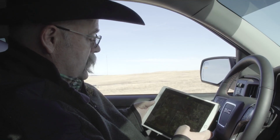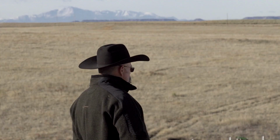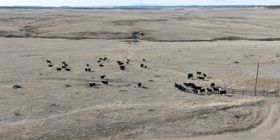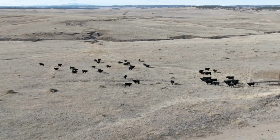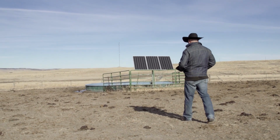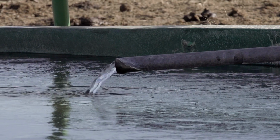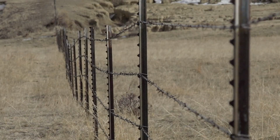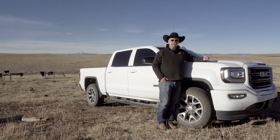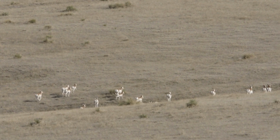Cover every inch of these places so I know what I'm selling. I think that's what sets me apart and sets us apart, is understanding what we're selling in our product. You know, Hayden Outdoors has, by far, I believe, the best marketing platform there is in the business. And I think the management and ownership are very aggressive. They don't rest on their laurels. They're always looking for good new technology to market properties. And if you list with Hayden Outdoors, and I don't care if it's me or one of the other agents, you're going to get more market exposure than you are with any other company, and that's just the bottom line.